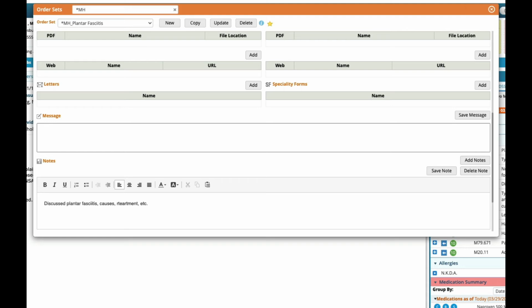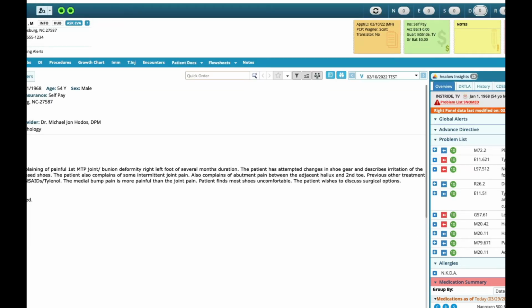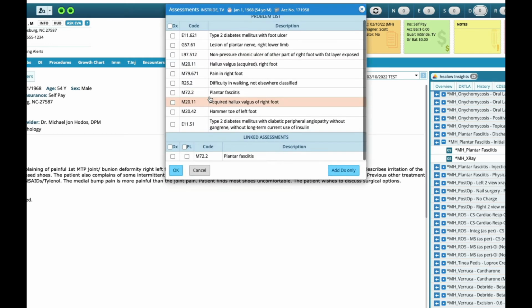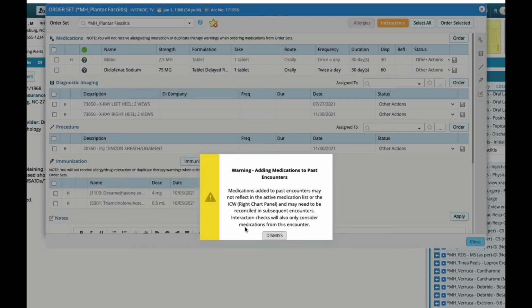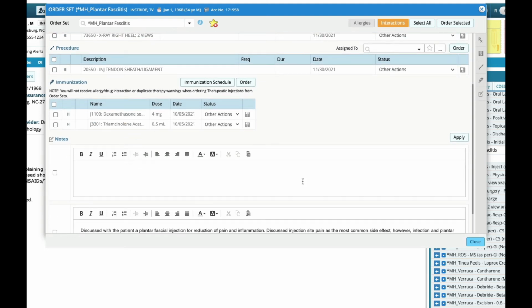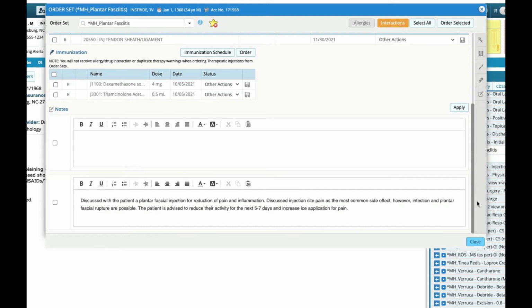That's the stuff you say to every new plantar fasciitis patient, right? So if I'm going to use my plantar fasciitis order set here, and I'm going to add my diagnosis of plantar fasciitis, then it will have all the medicines I like and maybe the X-rays I want, and then at the bottom it will have the verbiage.